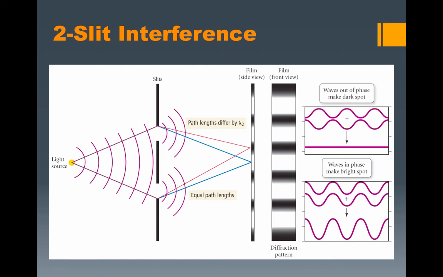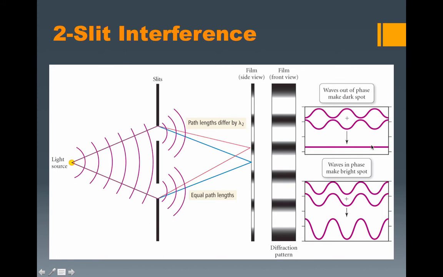This picture is showing you how light would behave when you have 2 slit interference, when you have bending. The first thing would be the particle nature. Remember, the particle is not going to go through. So really all we're talking about here is the wave nature of light. So if we see the beam or the waves coming towards the slit, it actually separates into 2 separate beams now. But eventually these waves, you see these patterns, they're going to come and interact with each other. They're going to come back to each other again. And what happens when they come back and interfere with each other again, whether it's constructive or destructive, depends on where in phase the waves are.